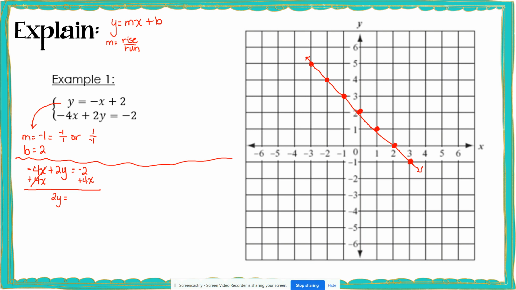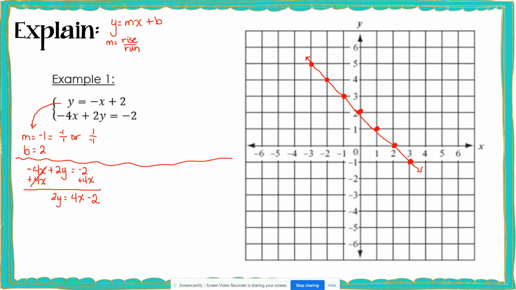Now, I can either write negative 2 plus 4x, or I prefer to have my x values first. So I know that this is a positive 4x because it was being added, so I can just write 4x. And because this was a negative 2, I can write minus 2. If you had written negative 2 plus 4x, it does not change anything. It's still the same thing.